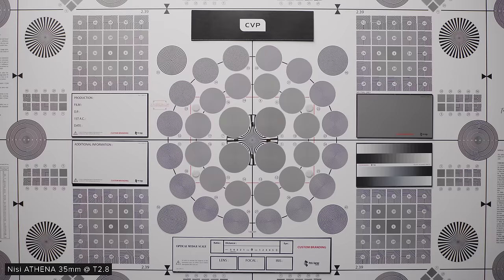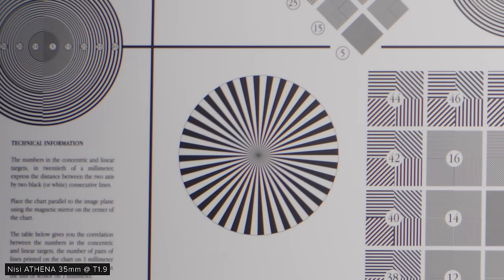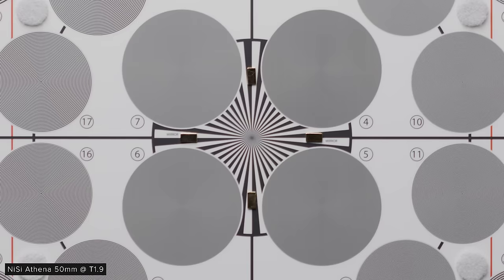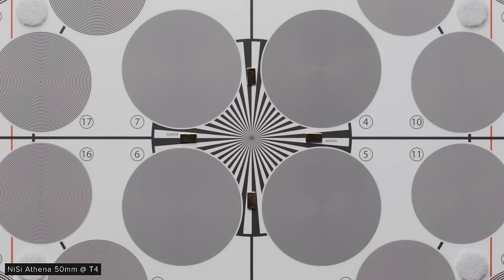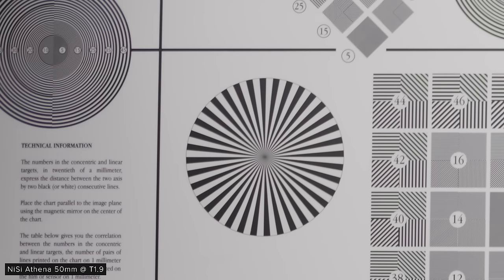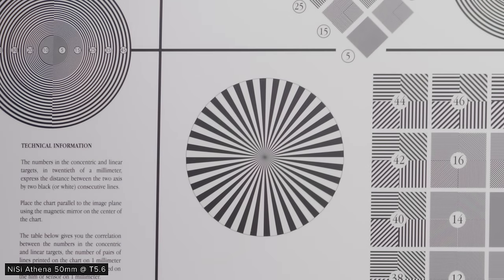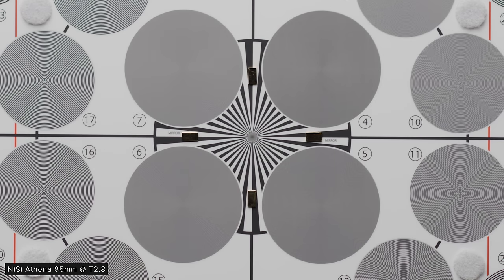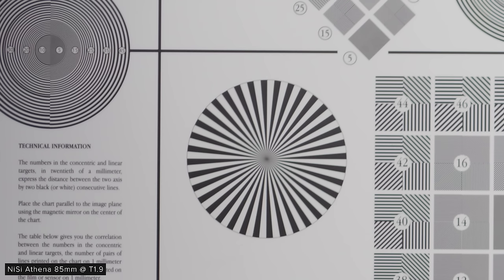The 35mm performs very, very similarly to the 25mm in the center and in the corners. The 50mm has more spherical aberration than chromatic wide open in the center of frame. This really improves though at T2.8, and again, it really bites up at T5.6 here. In the corners, it has very minimal chromatic aberration and good resolving performance, which improves at T4. Lastly, the 85mm has the best performance wide open in the center of frame, with the lowest amount of aberration and great resolving power. In the corners, this performance holds through, with low chromatic aberration and good resolving power, even wide open. Overall, they perform very well.